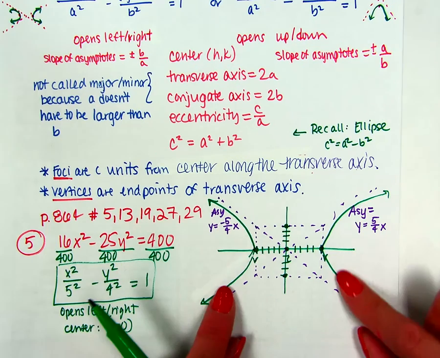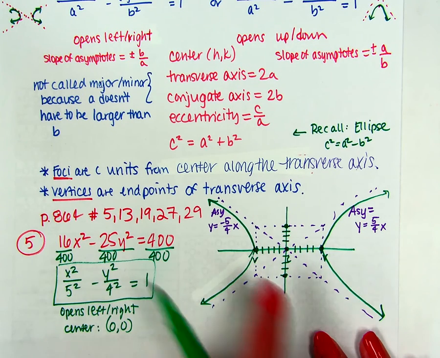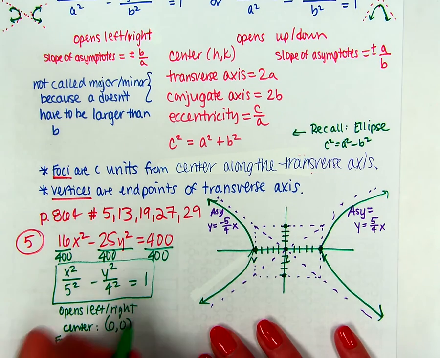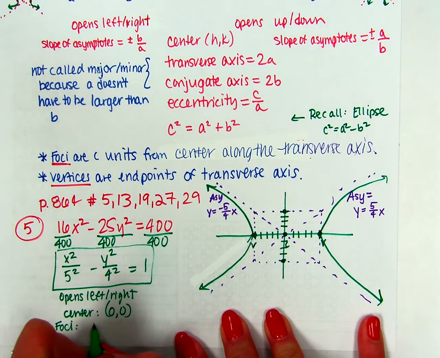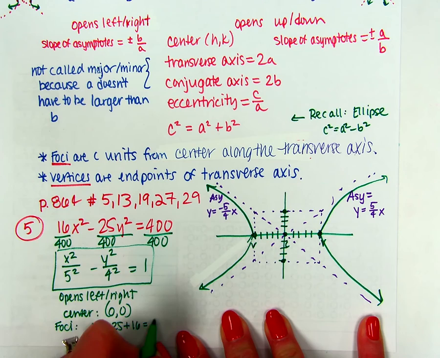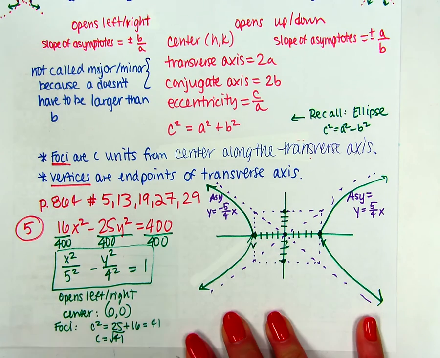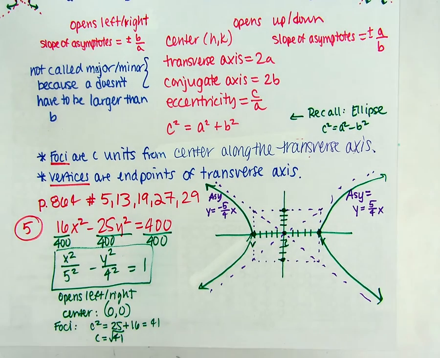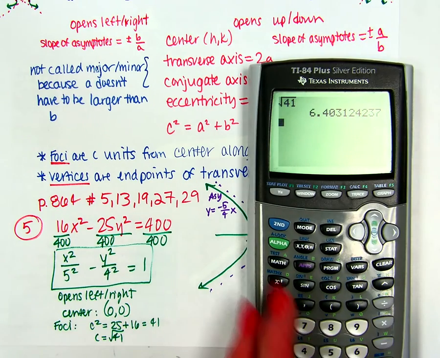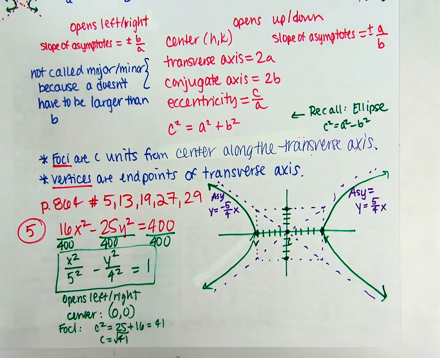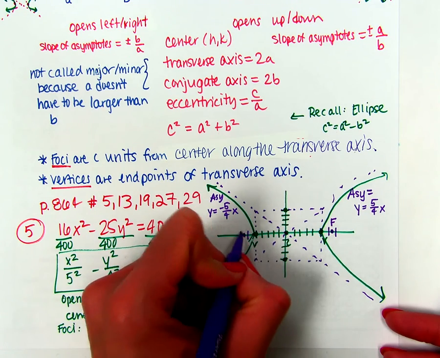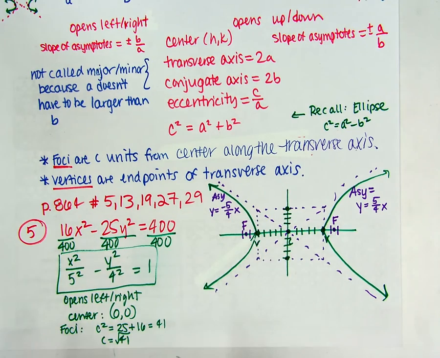So any point on the hyperbola, if I look at my foci, which I have to find where those are, okay, so my foci are going to be, I need to figure out what c squared equals a squared plus b squared. So 25 plus 16, that's 41. So that tells me that my focal points are going to be square root of 41 units away from my center. So on my graph, that gives me about 6.4. Okay, so I'm just going to label this 5, 6. So about here. Here's one focal point. Here's another focal point.